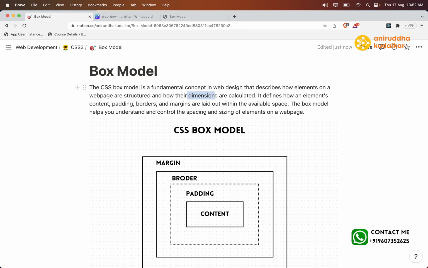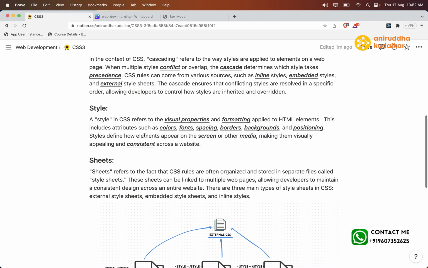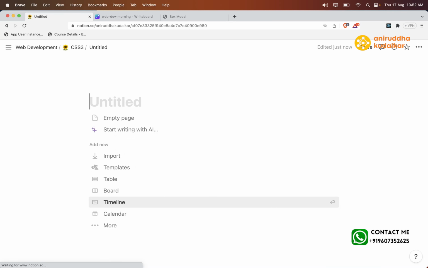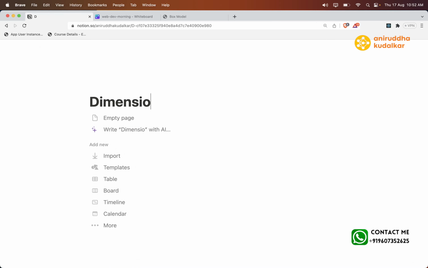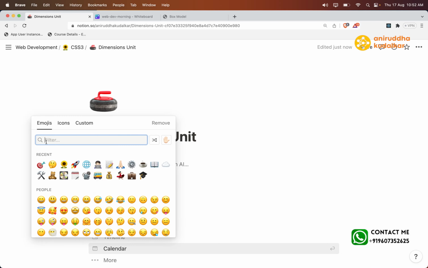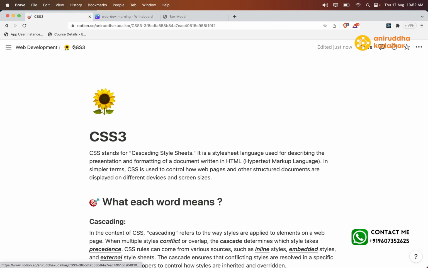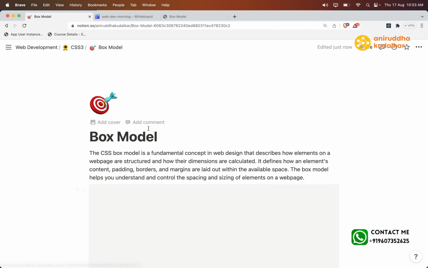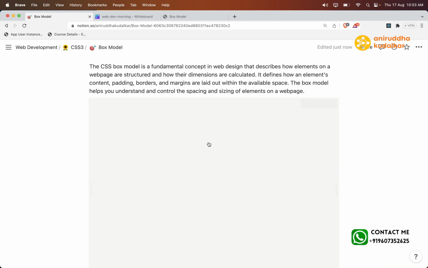So what the dimension is, is the next topic. So here we can say dimension units. This is the next topic we are going to see. What are the different dimension units? We will see. But we are focusing on the box model right now.